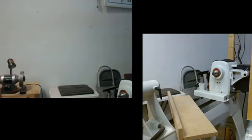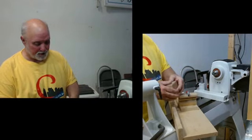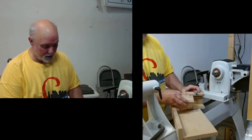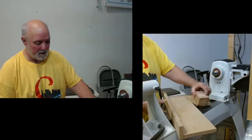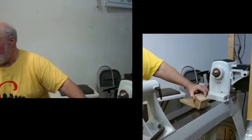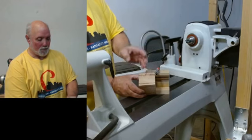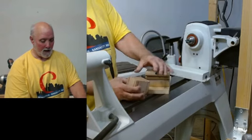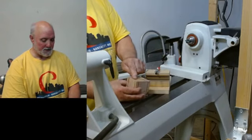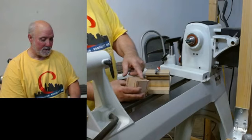For the 8-sided one, I had it set up so that, in fact I showed this at Jigs and Fixtures last year, it was set up so that I could cut it. This is a little bigger one. The ones that I actually cut were a little smaller. But it goes in like so. Goes in so that it held it where the corners were perfectly up and down and perfectly across. That would let me make my next cut. And I wanted it at the same depth as the first cuts, so that the center would remain equal.